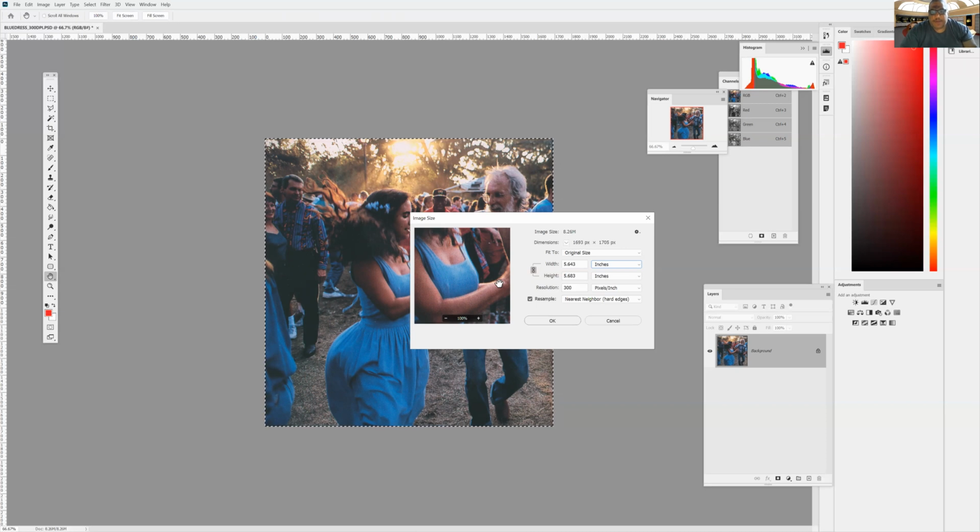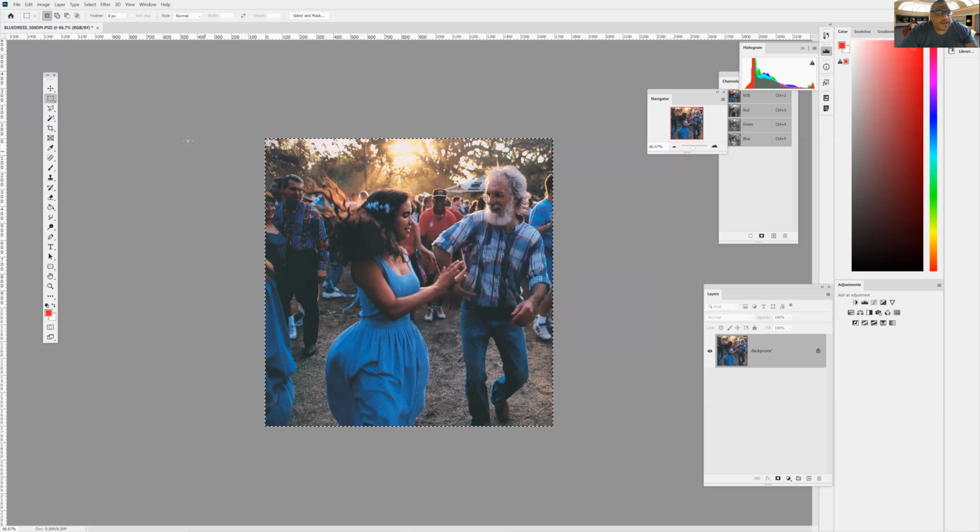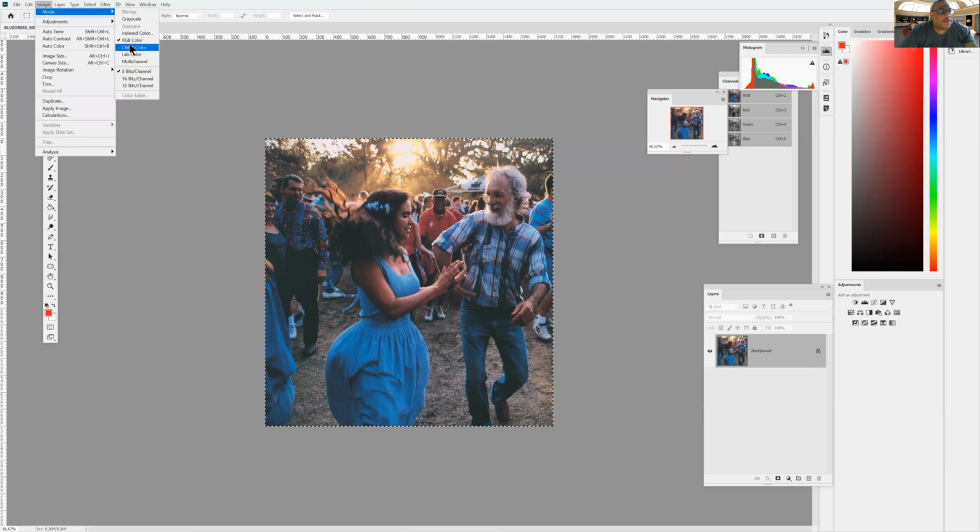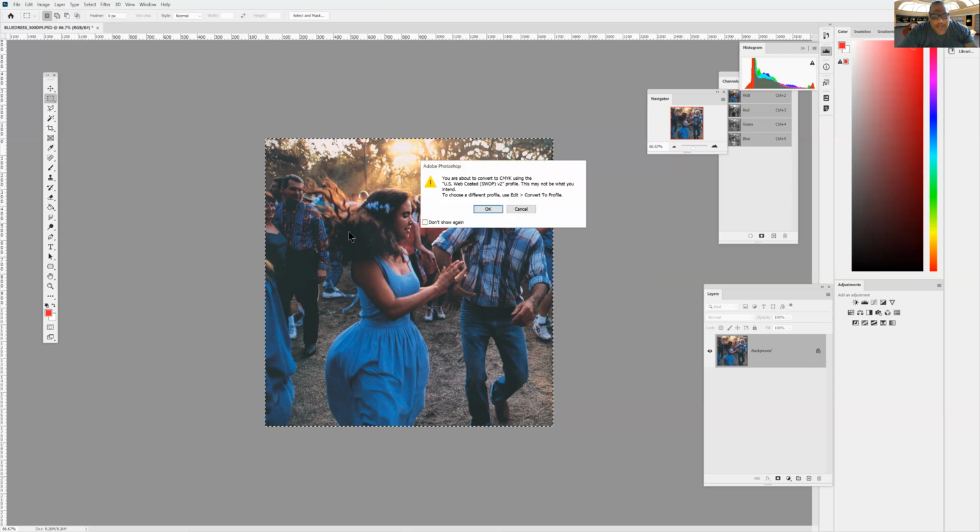So I can take this image and drop this into Illustrator. I'm going to click Cancel. And what I want to do now is convert it. So I want to go up to Image, go to Mode, and convert it from RGB to CMYK color. The idea is that if I'm creating a printable document, then everything inside that document needs to be in CMYK color. So I want to make sure that everything I import into my printable document is in CMYK color. I'm going to click OK. I've now converted the document to the CMYK color space.